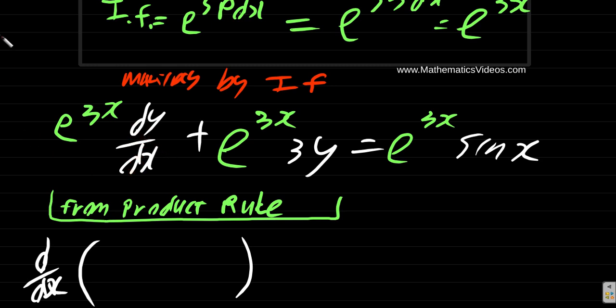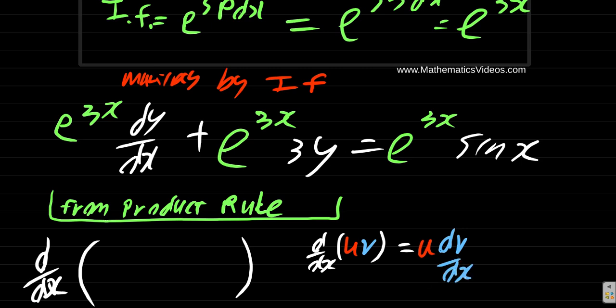Remember, first of all, the product rule. You have two functions of x, u and v. The derivative of this product with respect to x, derivative of uv is equal to, you hold u as it is, don't change it, times the derivative of v with respect to x, you differentiate v, plus, you hold v as it is, times differentiate u with respect to x. Right? So remember the product rule.